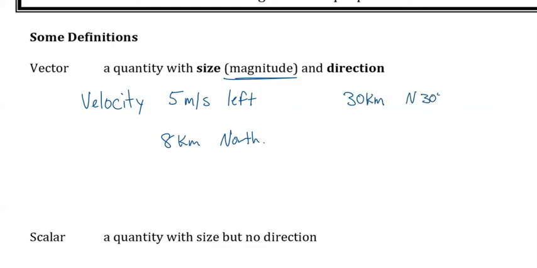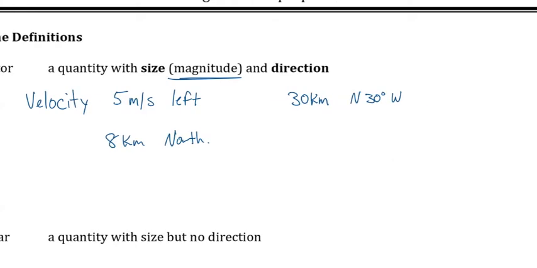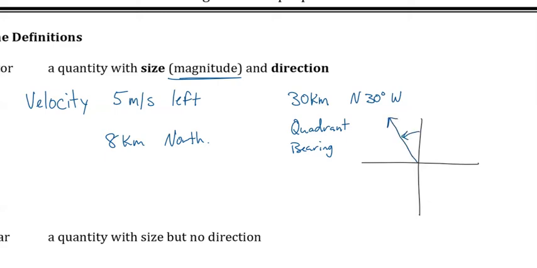So this is one of the two standard ways of describing directions in like northeast, southwest. This one is either called quadrant bearing, or it has another name. I should write it down because it's a strange word and I don't know it. Quadrant bearing is all about the quadrants. The way this works, you always start on the vertical, either north or south. And so I start north and I go 30 degrees to the west, obviously, with the standard of north, east, south, west. So this would be north, 30 degrees west. This is called quadrant bearing.